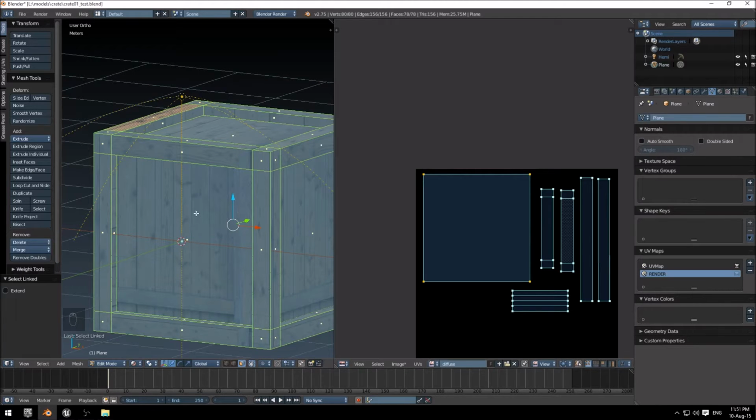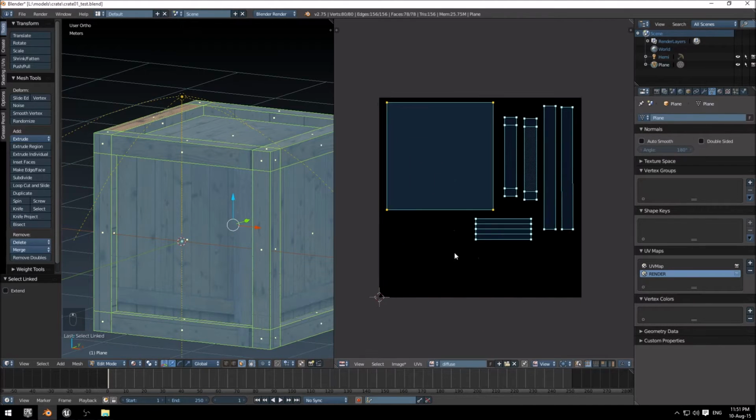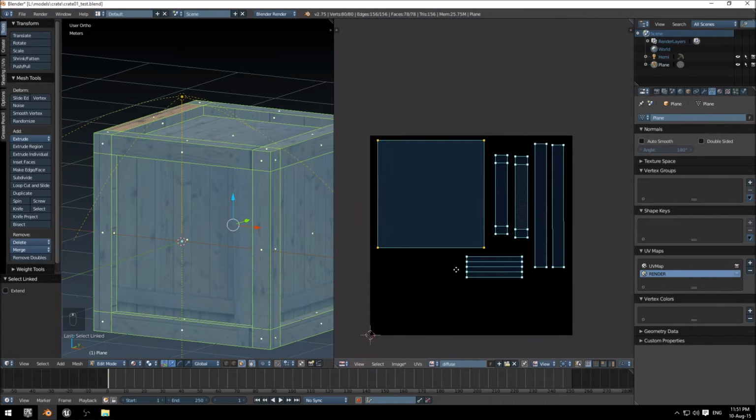Now, if you want to draw something on every side that looks different to set every side apart, then you would have to set up these UV maps into different locations over here. So that would just take a little bit longer. But as this is just a basic crate, I will not need to do that. So I'm just going to leave it as is. Also note that I'm leaving this area empty as I'm not going to use it for anything specific. So as is, it's fine.